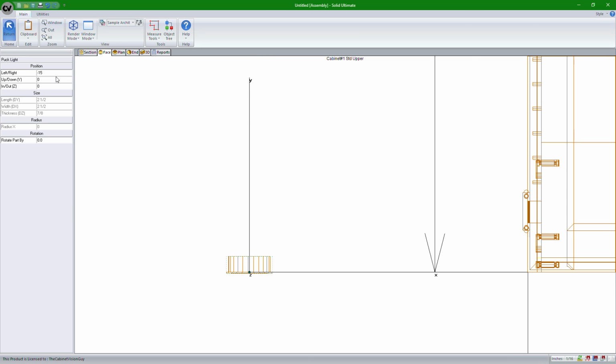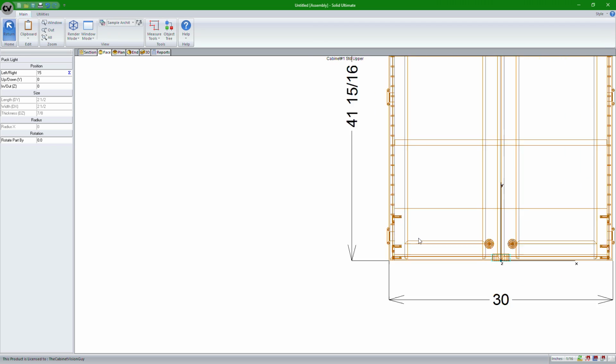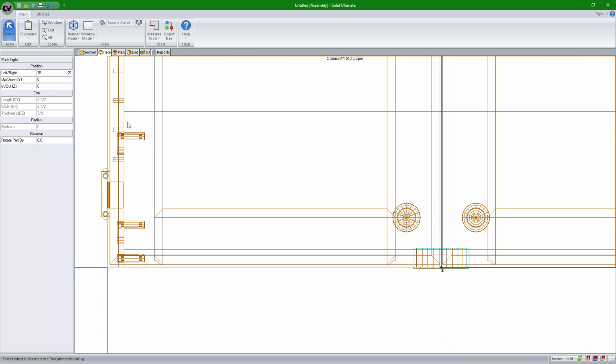The reason being is I can now just easily resize or relocate this. We're going to change it from -15 to an equation and make it dx cab.dx divided by 2. So it's going to take this center point and put it in the middle of the cabinet. And we're going to say OK. If we look at it right now, it's right there, dead center.